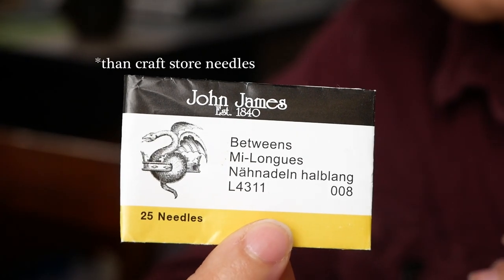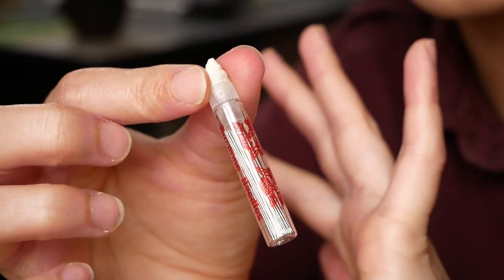Also, needle brands. The needles you can get at a craft store or fabric store here in the U.S. tend to be pretty darn low quality. If you plan on doing a lot of hand sewing, I recommend buying your needles online from a place with a higher quality standard that also allows you to get a larger number of needles of the same size. I really like these John James needles, and there are also Roxanne needles, which are a little bit more expensive but also very good quality.